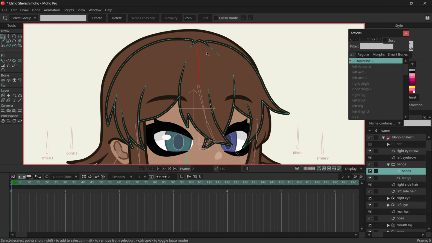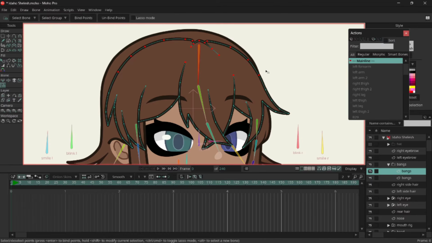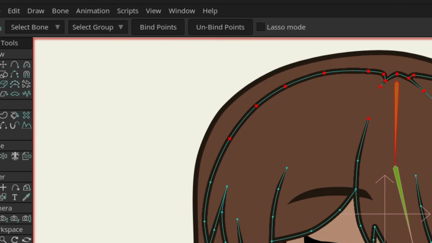When that happens, I need you to tap I on the keyboard so that you can go to the binding menu. Once you've tapped I, I'm going to need you to select as many points on that hair layer that the bone covers. Looking at the bangs currently, the first bone stretches only until like half of the hair, almost half. So you're just going to select until the end of that bone. And you're going to select all of those points. And then you're going to go on bind points.